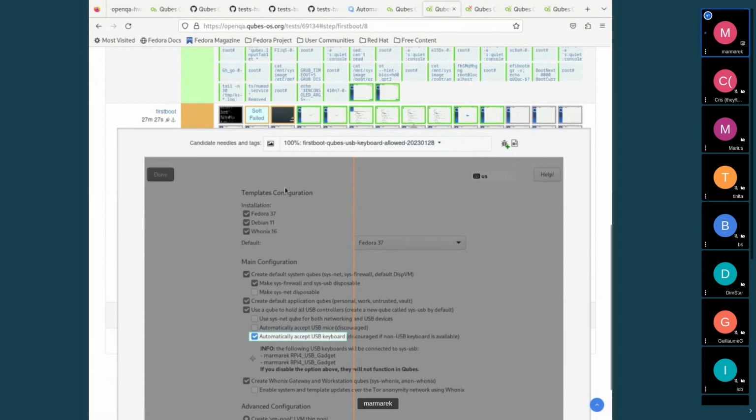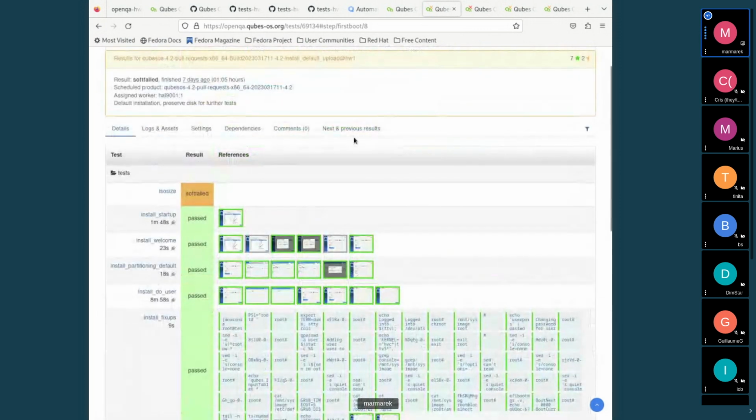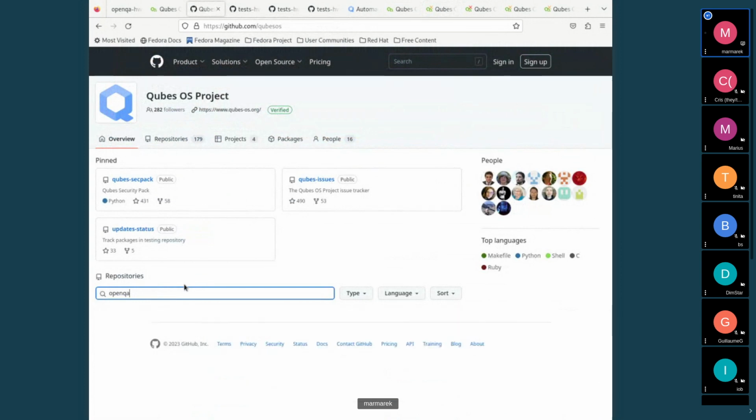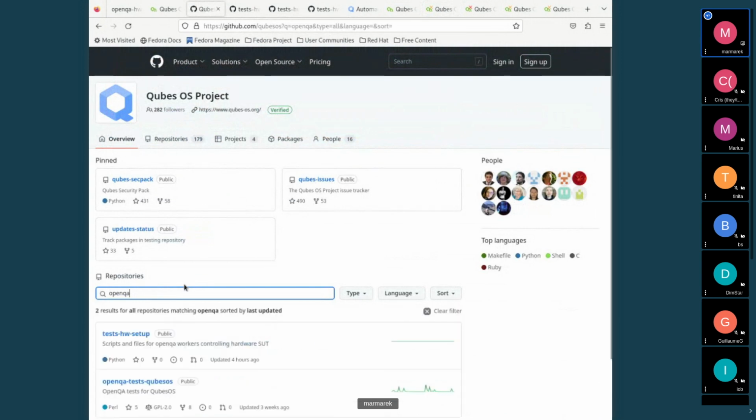Oh, and if you are interested in this logs filtering, I can show you where this script is. So there is this repository, test HW setup, which is just set up for the Raspberry Pis for hardware-based setups, and OpenQA tests CubeOS.